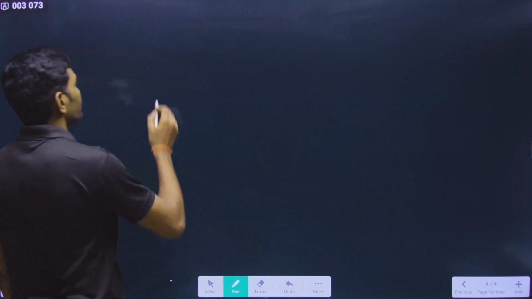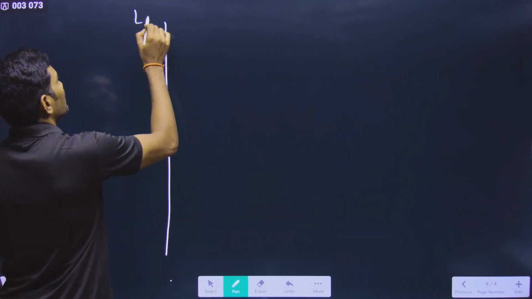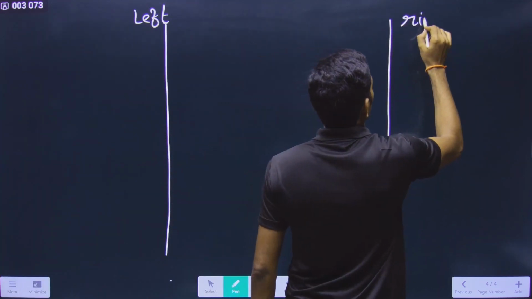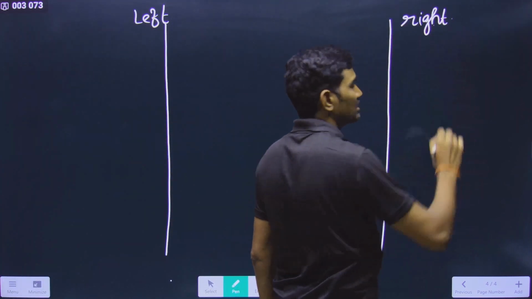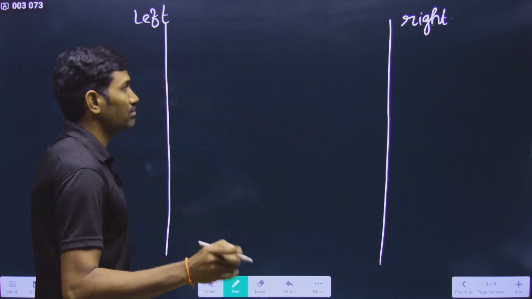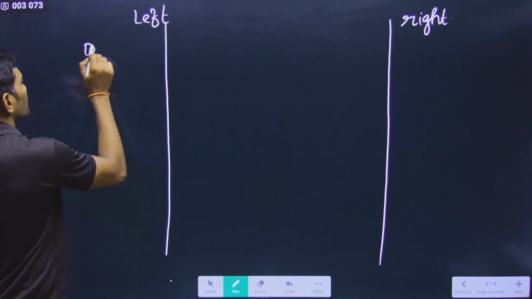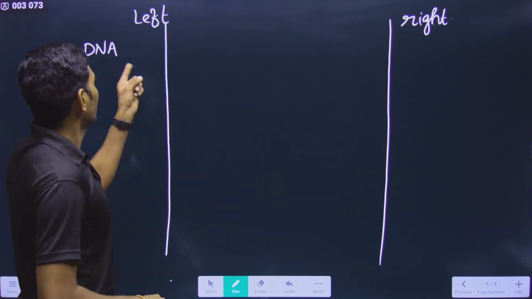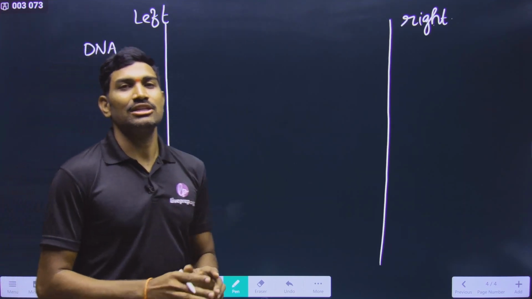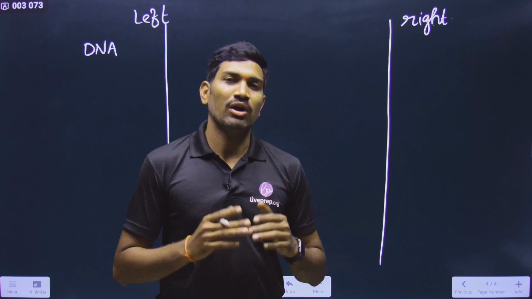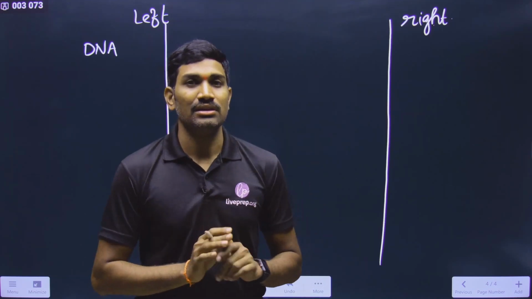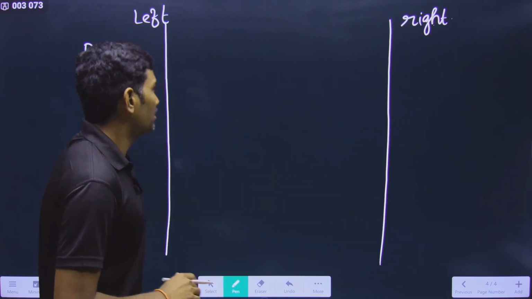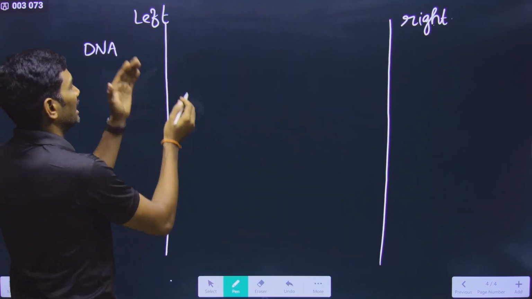Observe carefully here. This is the left side. This is the right side. This information is summarized information. Every student should remember this compulsorily for the examination. If we are talking about DNA, what is the direction of DNA synthesis? Regarding DNA and RNA, the direction is called 5' to 3'. If you already know, that is very good. Remember this. I will explain about this in the molecular basis of inheritance. So please remember this: DNA synthesis, as per convention.